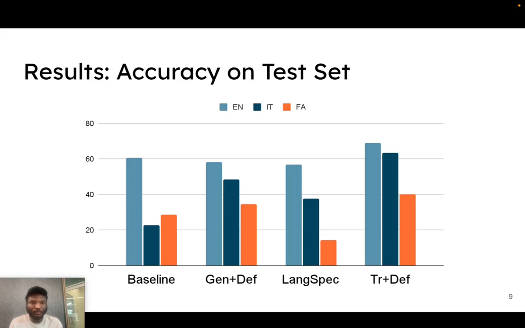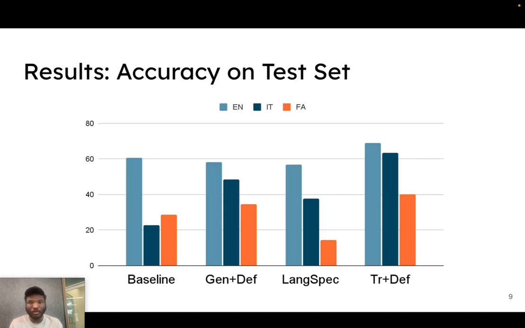And third, we have LangSpec, which is a bit surprising because you would expect that a model that is specifically trained for each language, specifically trained for English or Italian and so on, would perform better than something that uses translation. But we in fact find that this is not the case, and translating any of those languages to English, even with the inherent error that would accompany that, still performs better than using language-specific models. And I think this is very interesting.